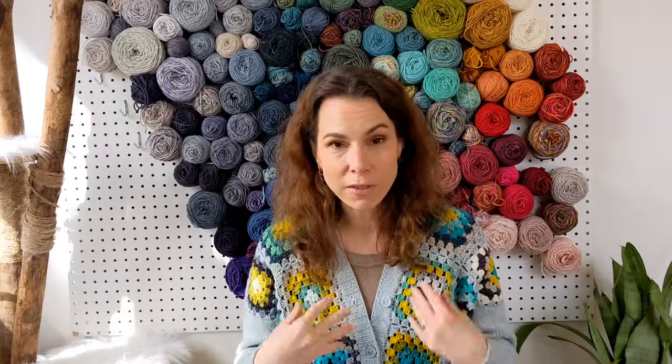When I work on a knitting pattern I'm working one stitch at a time, so between sizes I can adjust as little or as much as I want — I'm dealing in stitches, not squares. Each of these squares is five inches, and when you add two squares to the front you've added 10 inches to the size. So this is where playing with the size of the squares became essential.